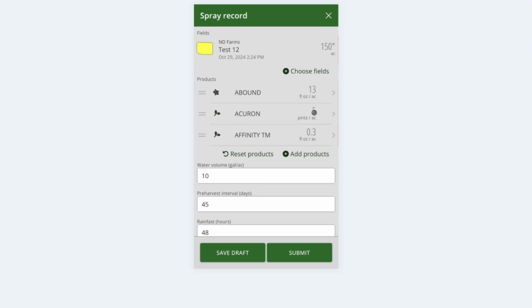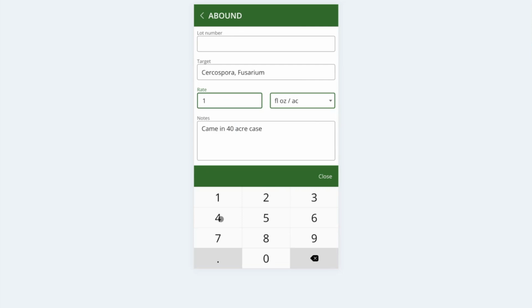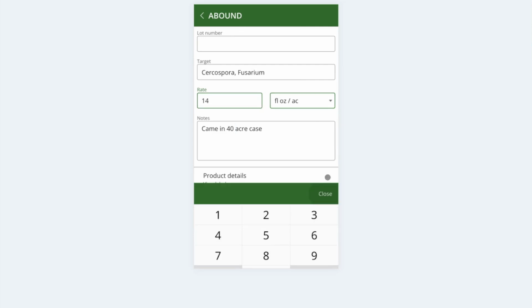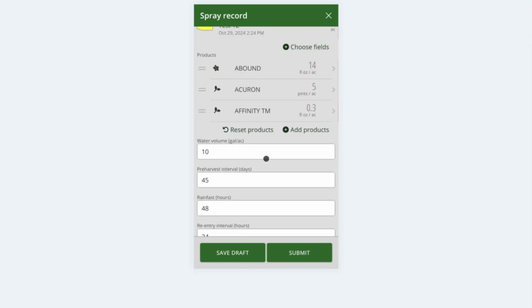The recommendations, like I mentioned, we're populating in products and rates. You can override. So you could say, I intended to spray 13 ounces, but I actually sprayed it at 14. You can set that as the applicator, and the recommendation record remains the same. So that change from 13 to 14 does not impact the recommendation. It's just a change specific to the spray record. And so there's that reconciliation process you could do later on to find differences.